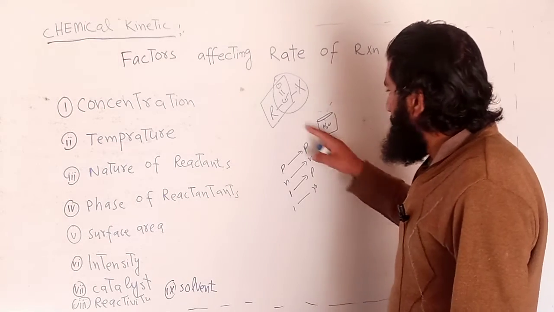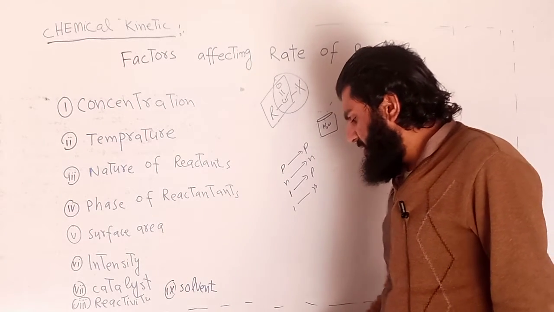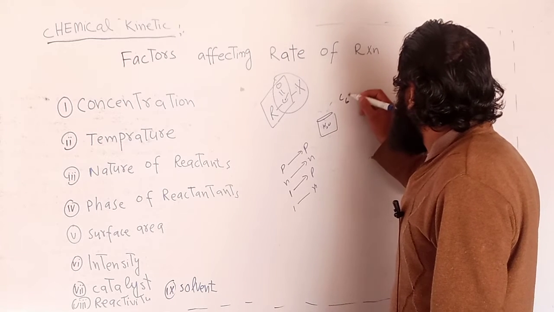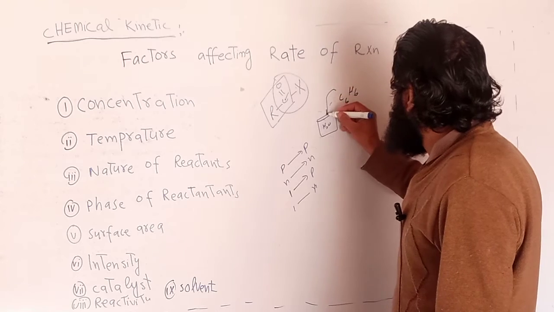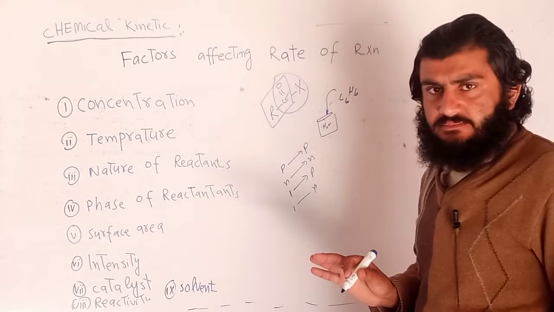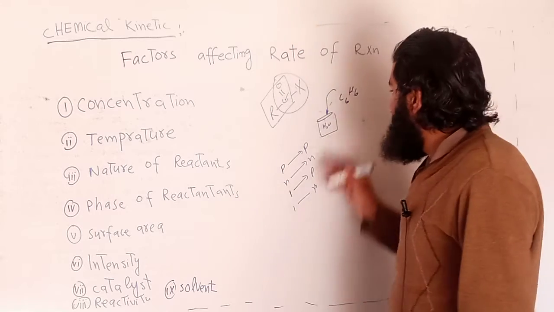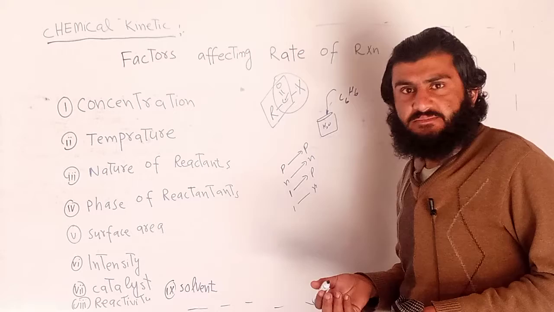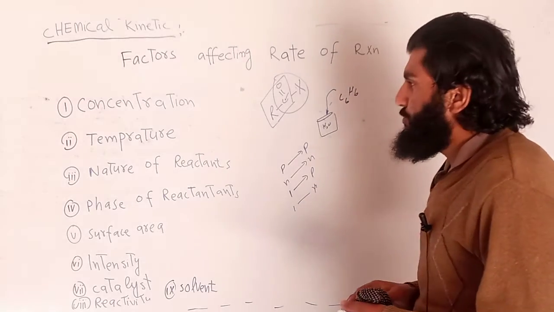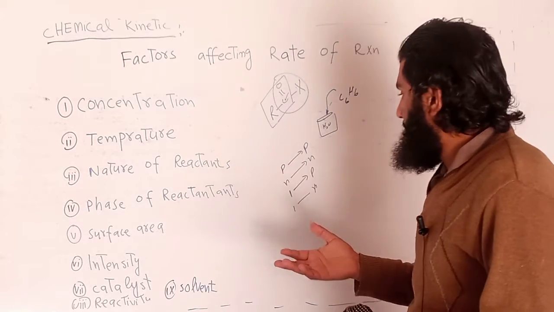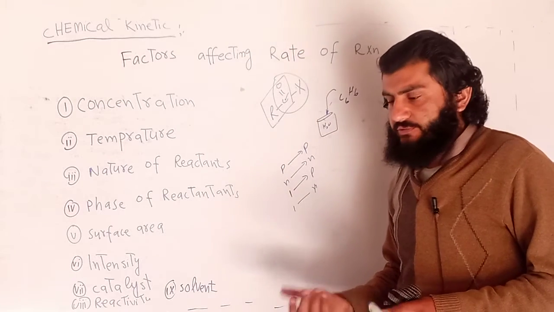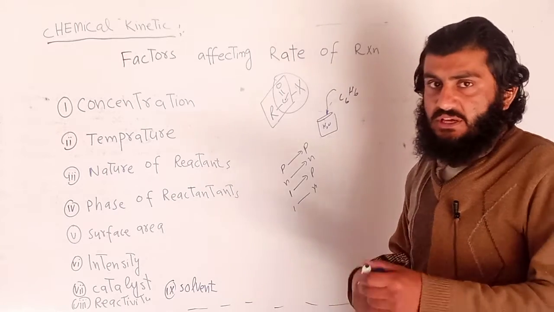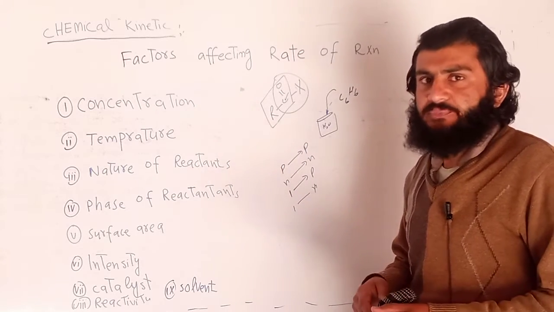This is polar and this is also polar, but when we add C6H6 to this water, there will be no reaction, because they have different affinities for the reaction, they have different nature. So you should know the nature is also important for the chemical reaction. If two reactants have different nature, different bonds, different attractive forces inside the molecule, their reaction will be different.